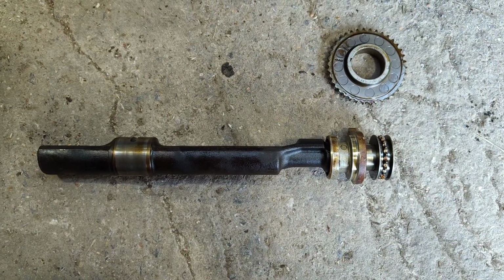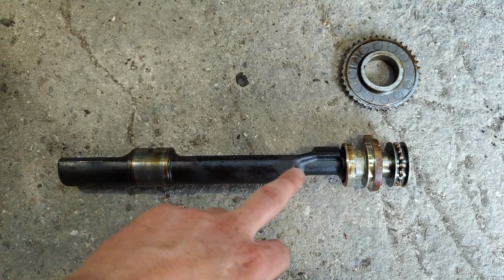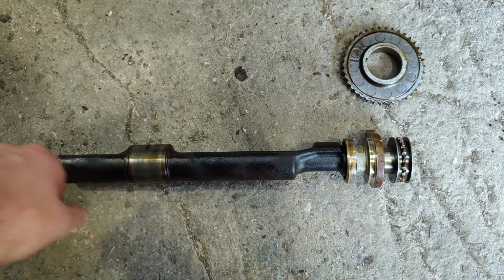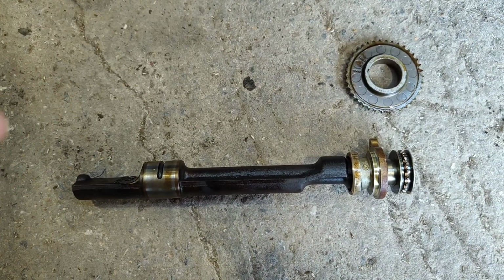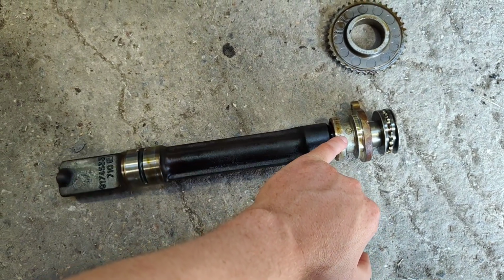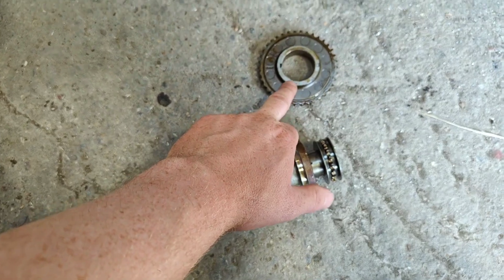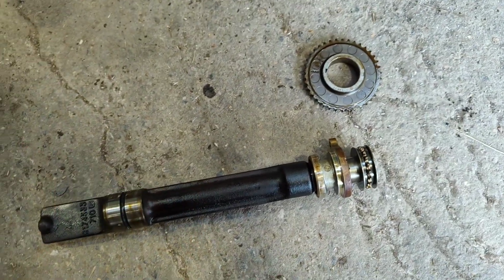So let me talk to you about balance shafts. This is one of the 2 balance shafts that's fitted to the engine. And as you can see, it's basically the weight is hanging off center. So as it rotates, it produces vibrations to counteract the main vibration of the engine. It's got 2 bearings, one at the rear and then the other is internal to this. It's got a sprocket, it's driven by a chain. This is mounted on the crankshaft, so you can see 2 to 1. This spins twice the RPM of the crankshaft.